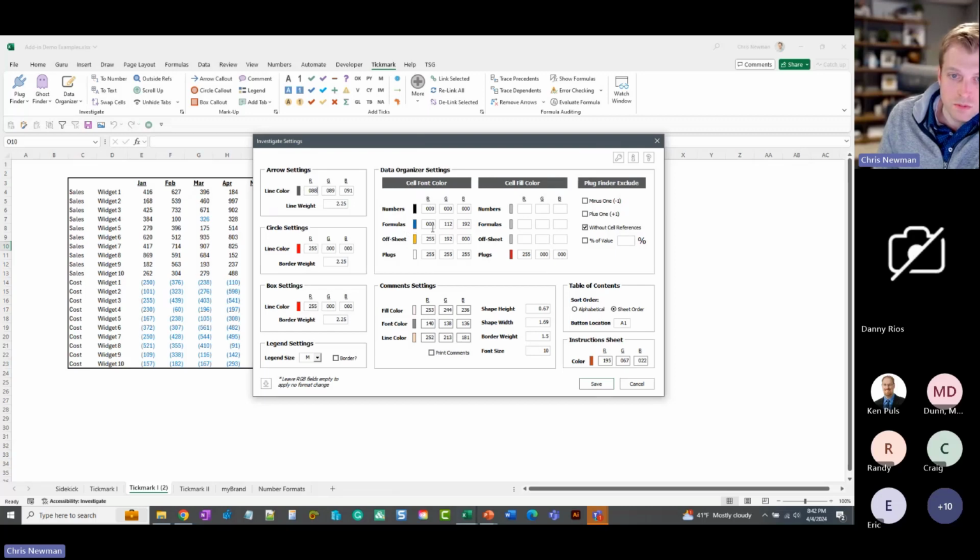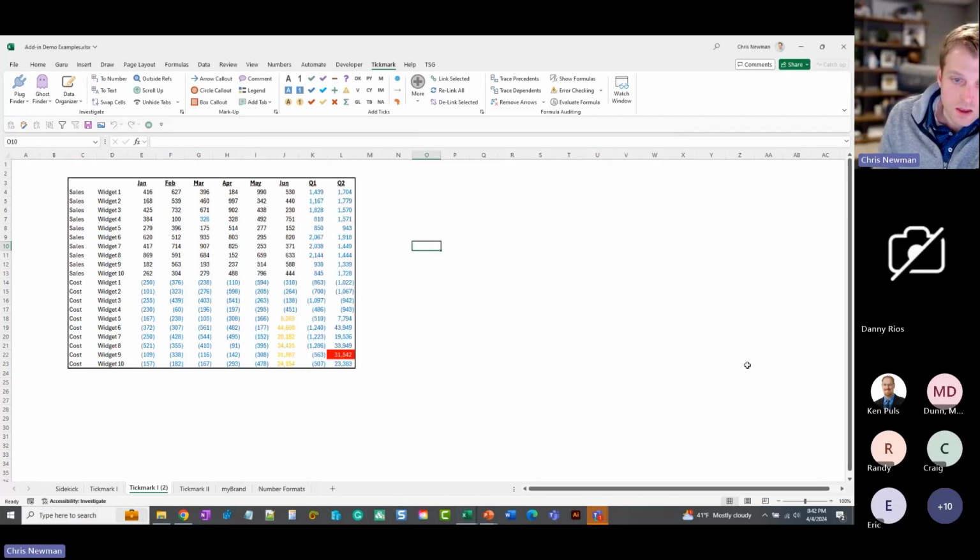If there's formulas, they're going to be blue. If they're off sheet, formulas are going to be yellow. And if they're plugged, it's going to be a red fill color. And to complement that, I also have a legend you can insert either vertically or horizontally that kind of gives you what those colors are for documentation purposes.